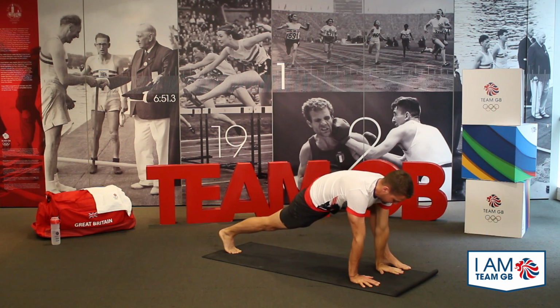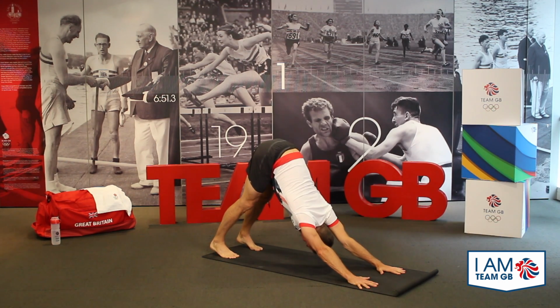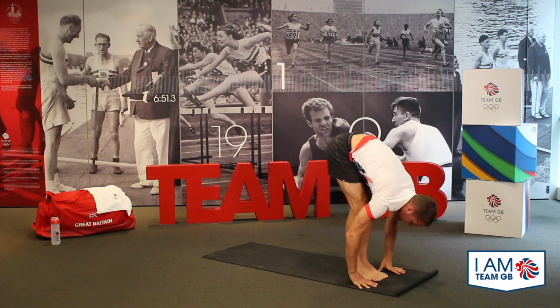Left hand comes down, left foot goes back, and then just push back into that upside down V or downward facing dog, as it's known in yoga. Just spend a little bit of time here, and then walk, jump or step your feet up towards your hands, bend the knees.